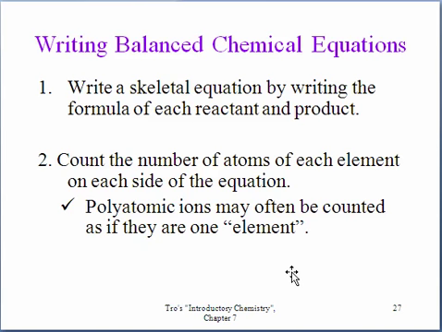Okay, now let's look at the steps of writing a balanced chemical equation. Sometimes you'll be given the basic equation, and sometimes you need to write it from words, as we saw in our earlier example. Then we need to count the number of atoms of each element on each side of the equation. And we do that by multiplying the coefficient, which at this point is 1, times the subscript. Sometimes equations are already balanced with the coefficients of 1. If we're looking at a polyatomic ion and it is on both sides of the arrow, then we can just count polyatomic ions instead of breaking them down into the elements that make them up.